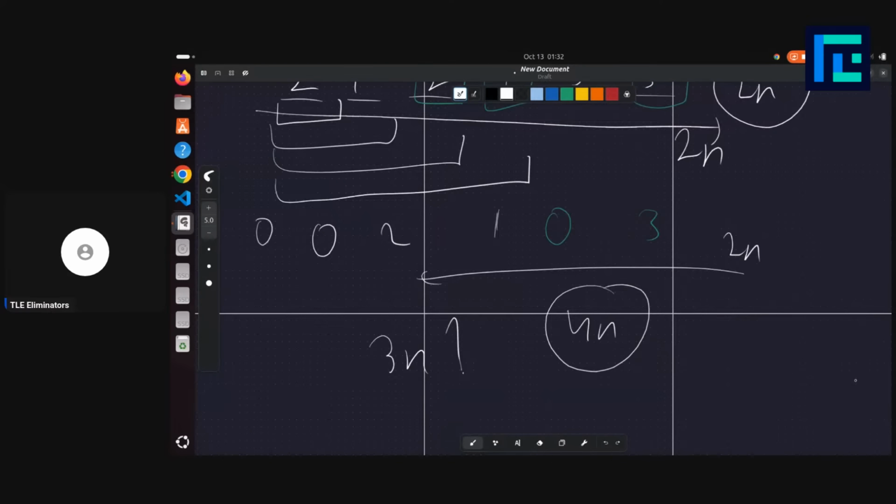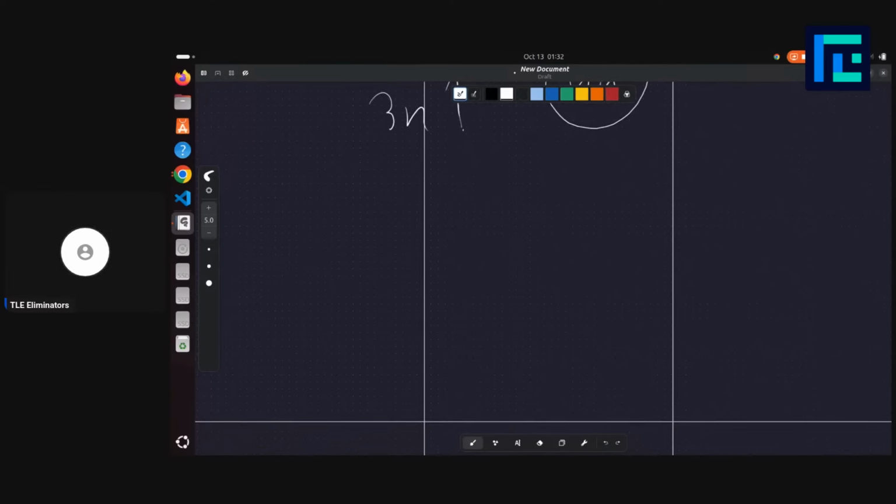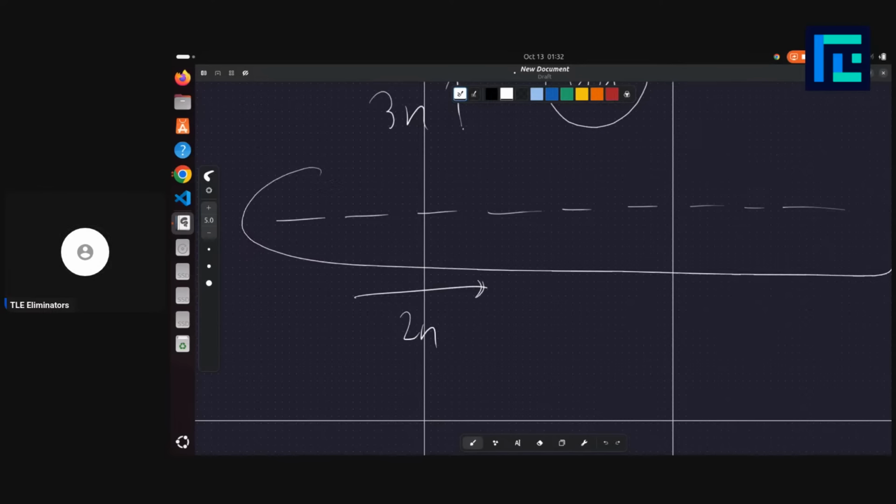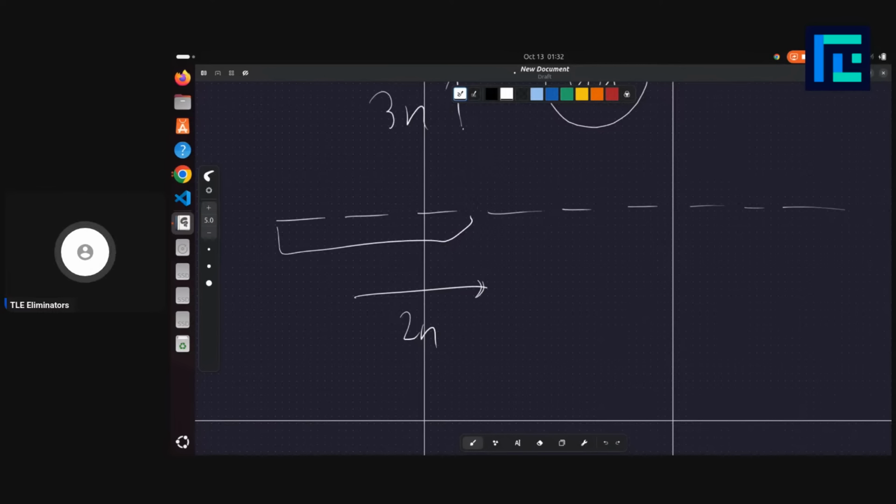Basically, the entire catch is that while going forward, we took 2n queries. That was because we did not know anything about these. Let's say I queried this, then this, then this. Now I had to query this also because it was possible that there might be a right occurrence of some number on this index. So I have to query this.